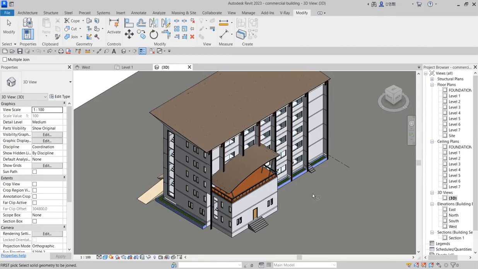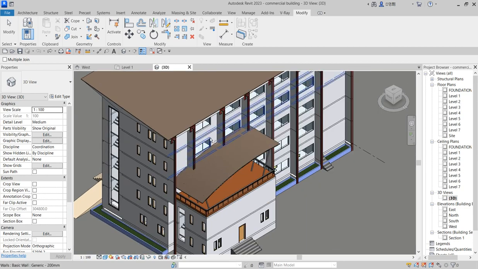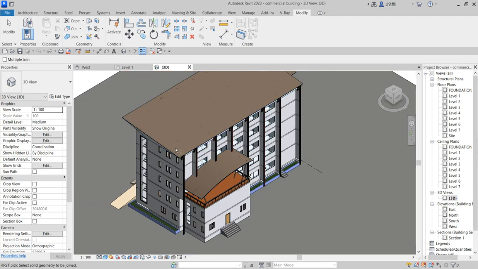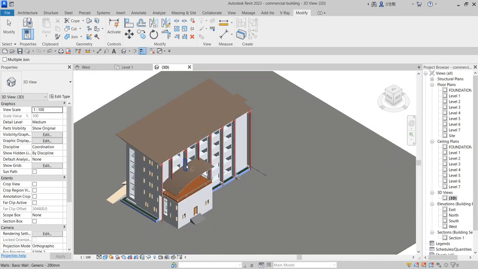In the continuation of our commercial building design project. In case you are just joining us, this is the continuation. We have done a lot of design in the past, so you can check our playlist, where you see how to create a commercial building. Follow all the videos we have done step by step.